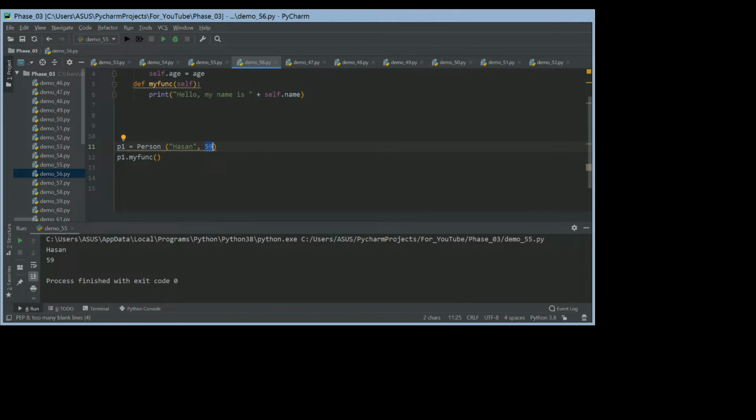Okay, this is the object creation. P1.my_function, here I call my function so as to print this phrase, right? Magic occurs here. Hello, my name is Hassan will be printed, right? Let's make it printed.